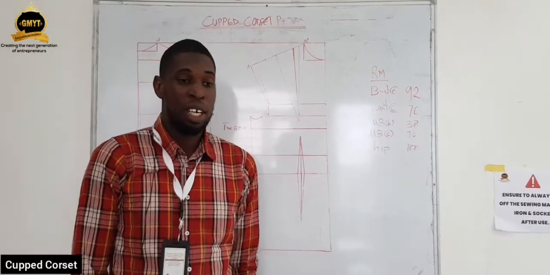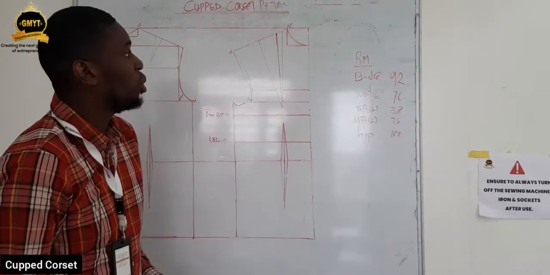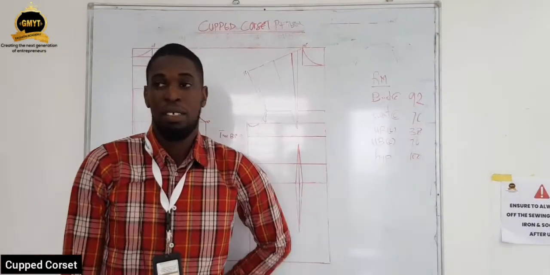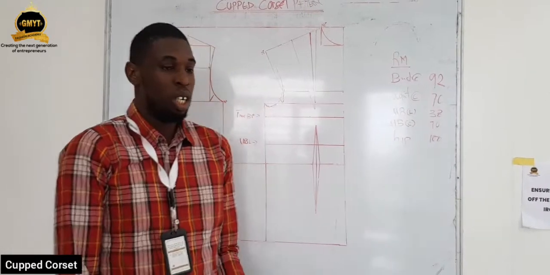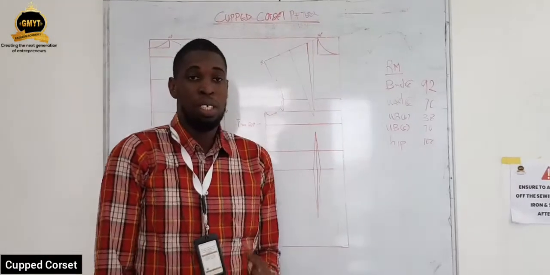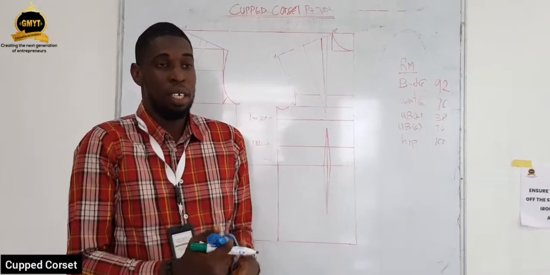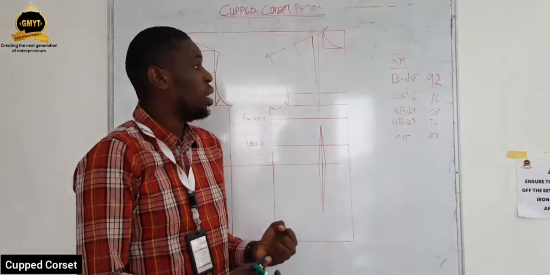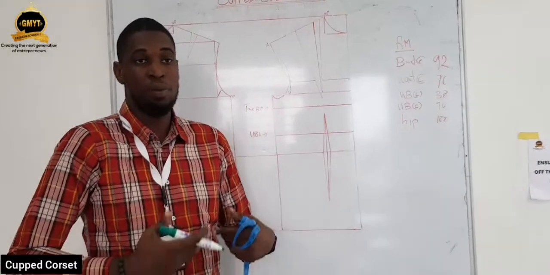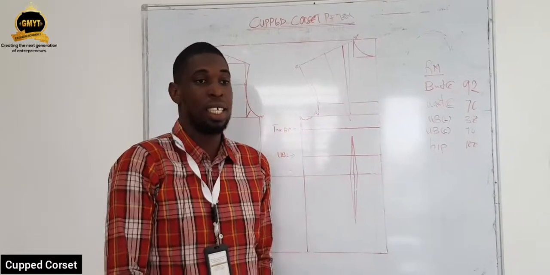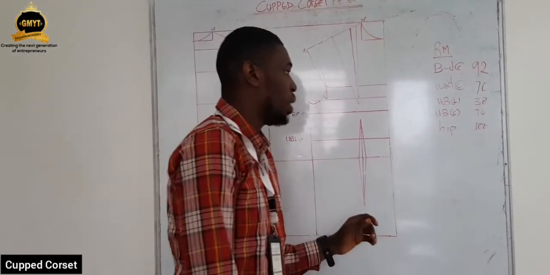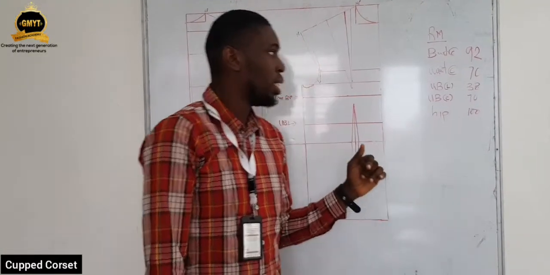My name is Amawa Ereji, and I'll be the one to teach you the curved corset pattern making for today. So the curved corset pattern making is more or less like an outfit with a kind of a bra cup with a snatching waist kind of down part, which is from the underbust down to the length, probably the hip length. So what are the required measurements for this pattern making?